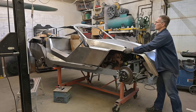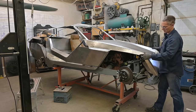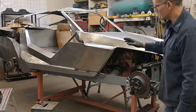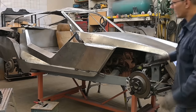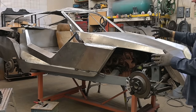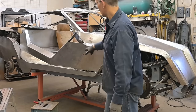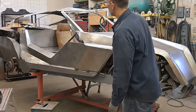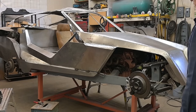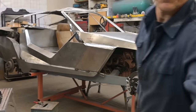Okay, shut. We are lining up with the tacks that we had there earlier. I cut them, but I cut through the center so I can see the bottom portion, top portion, and that's aligning. Now, before we go any further with this, we're gonna get the dash roughed in, get some structure in place so we can take this body side and mount it so we're not dealing with that movement there. But overall, I am happy with how this turned out. Let's go to the back, get those pieces off, and start forming those.